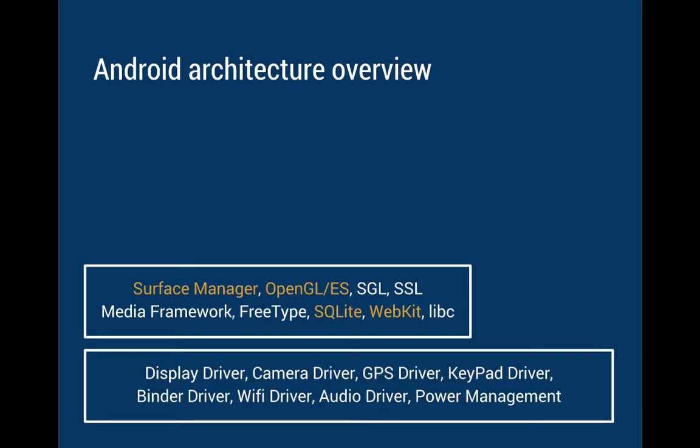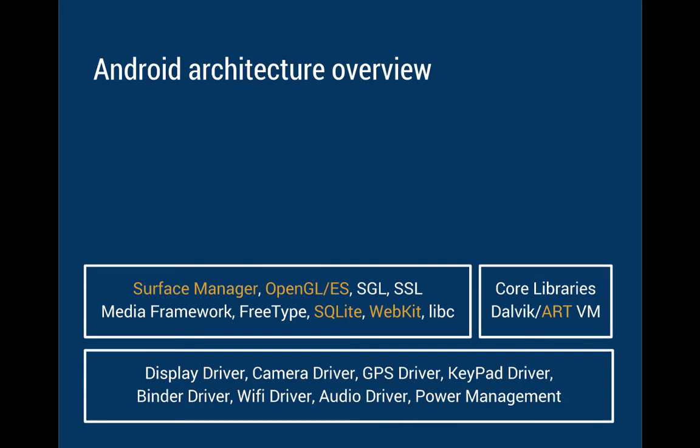Android also has an implementation of SQLite, which is a file-based, very light database system. Android uses that as the core of most applications' storage. Then we have WebKit. WebKit is an open source browser engine, and it is the same browser engine that powers Safari from Apple. What you need to know is that after Lollipop, which is the latest Android operating system, they abandoned it. So it is not part of the Android platform anymore. They replaced it with Chromium, which is the next generation of web engines.